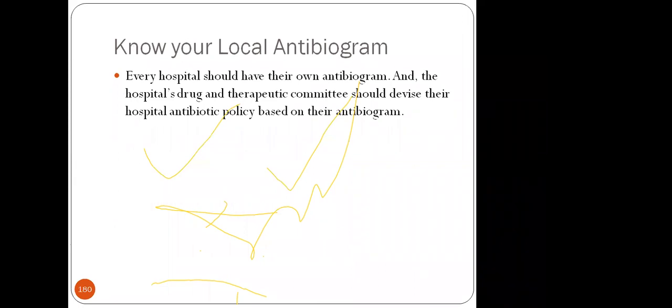As said before, know your local antibiogram. Every hospital should have their own antibiogram, and the hospital's drugs and therapeutic committee should devise their hospital antibiotic policy based on their antibiogram.